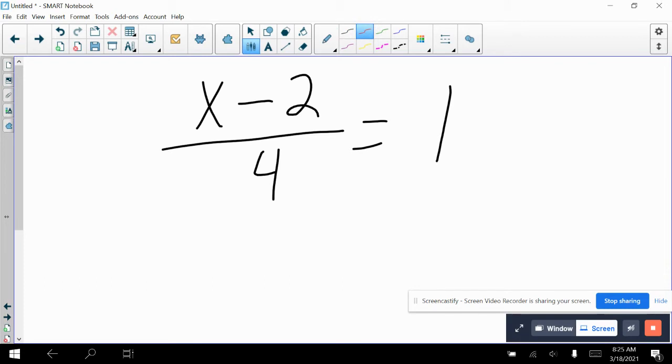Okay, so the first question, you obviously have subtraction and division. Is that fair to say? And hopefully you're sitting there going, okay, well, what do I do first? Well, what you don't know is, and they don't always provide this, so listen, when you have more than one object on the top or on the bottom, in your numerator or denominator, so in this case, we have x minus 2. That's more than one thing on top in your numerator.